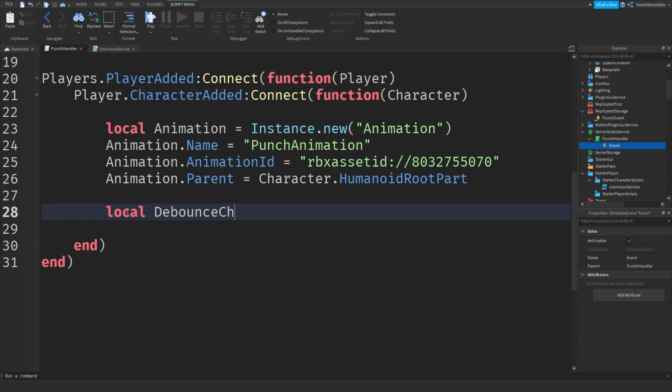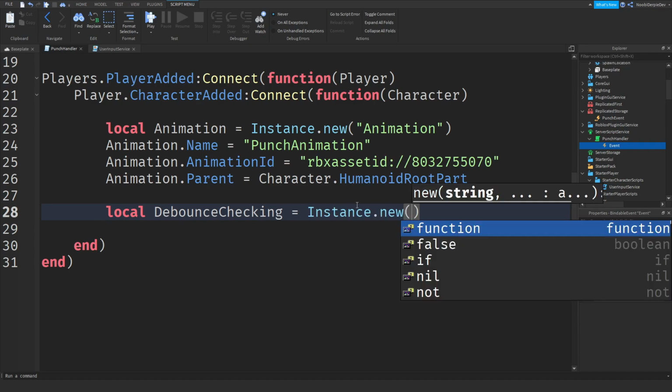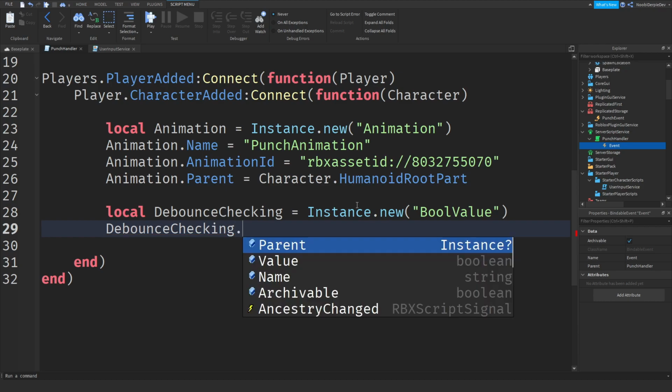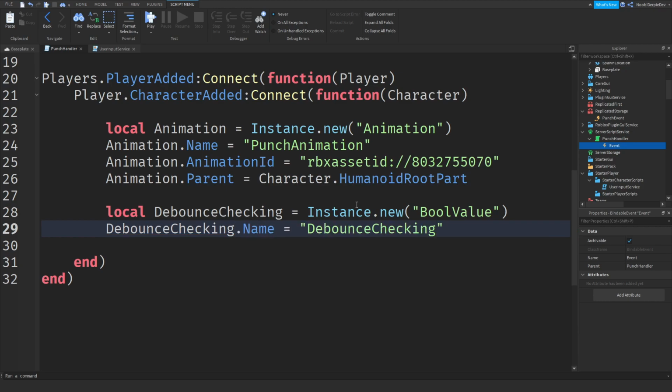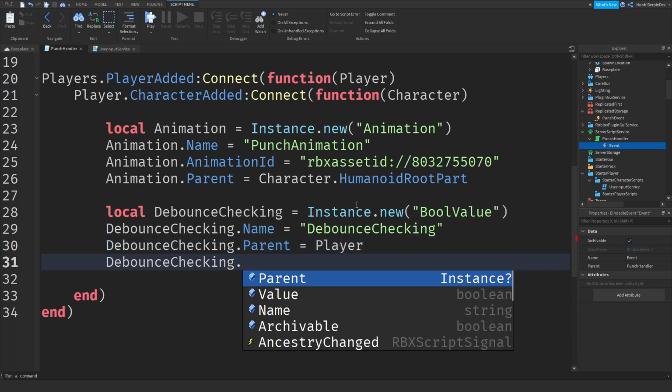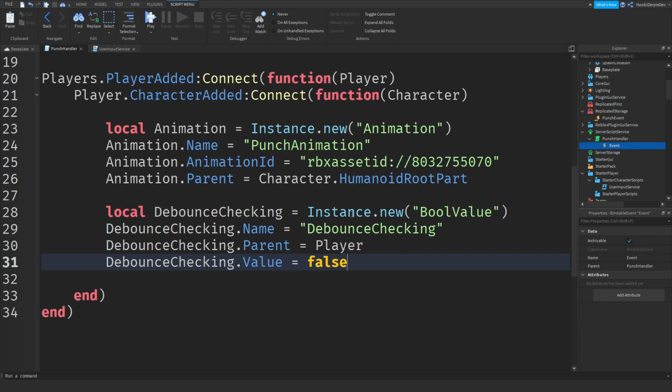Local debounce checking, and just copy this debounce checking word. It's a long word. It is Instance.new BoolValue. And now debounce checking dot name is equal to debounce checking, dot parent. We're going to be putting it in your player, and debounce checking dot value is equal to false. So that is everything for that.